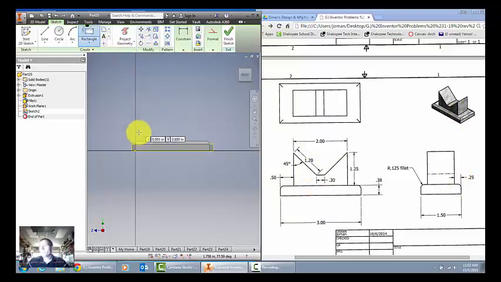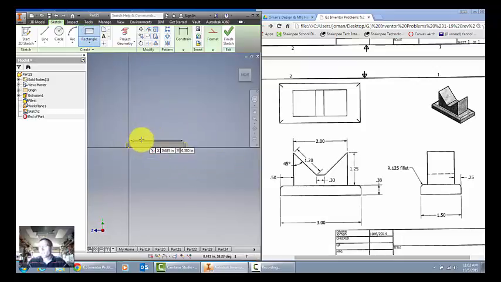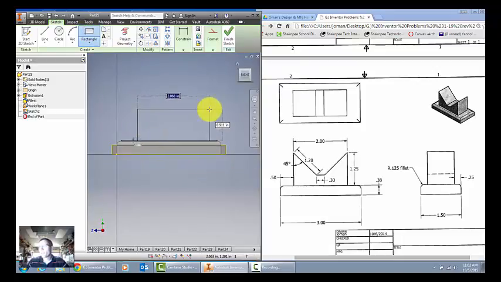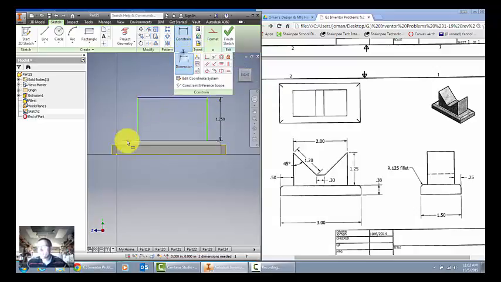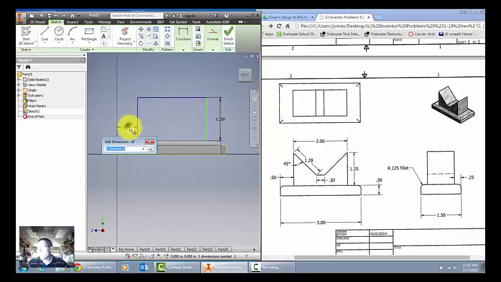I find it's easiest to start by drawing a rectangle first, rather than trying to draw lines. We've had issues come up with that. So I'll just draw a rectangle, 2 inches long, 1.25 tall. Okay, I'm going to dimension that and make sure it's spaced out correctly from the end. Should be a 0.5. And over here, this should be a 0.5 as well. I'm going to delete this upper line.